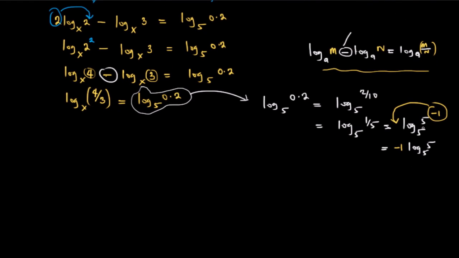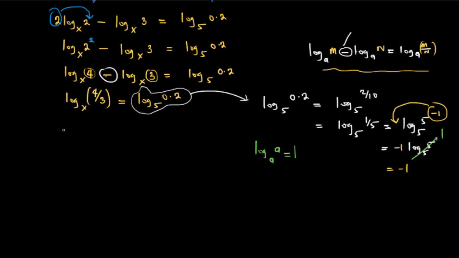The next thing I'm going to do is lay credence to another law of logarithm. If you have the log to the base a of a, whenever you have the same base and number, this is just going to give you 1. So here I have the log to the base 5 of 5. They are the same thing, so this goes to 1, and -1 times 1 is just -1. So I've been able to show that the log of 0.2 to the base 5 is -1.